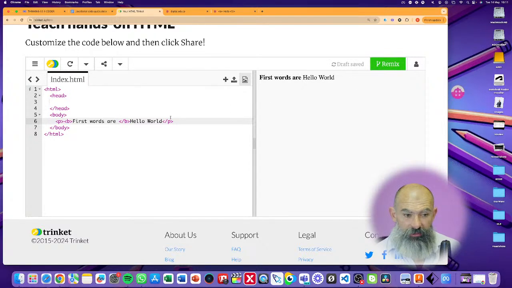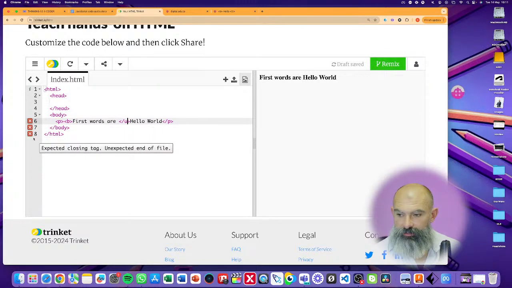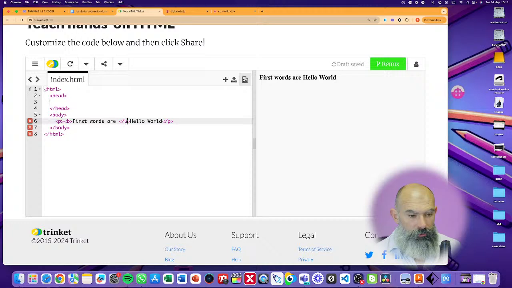So that's it. I could change the hello world by changing the B tag to a U for underline. And I'm getting all these red X's now because I opened an underline tag, so I need to close an underline tag. Sorry, I did an end tag there. So a beginning tag and an end tag. And there we have our underline.